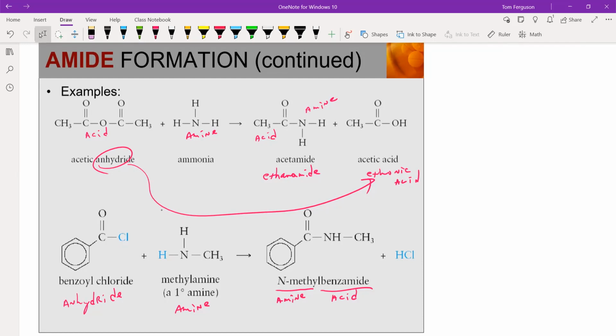So we always have to have some kind of an acid. In this case, it's the anhydride. And the amine, in this case, it's just plain old NH3 ammonia. And when those two react, we end up kicking off, remember, an anhydride is like a dual ester. So what happens is one half of the anhydride is kicked off as the acid. In this case, it's a 2-carbon acid, which is acetic acid, common name, or ethanoic acid, which is the IUPAC name. And then this would be the name of the amide.